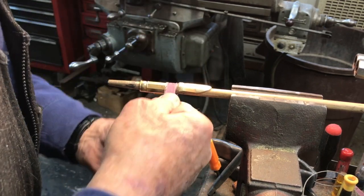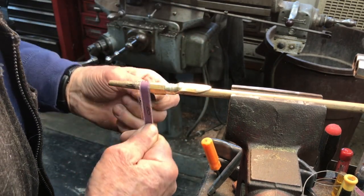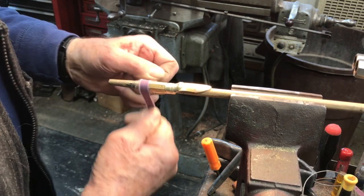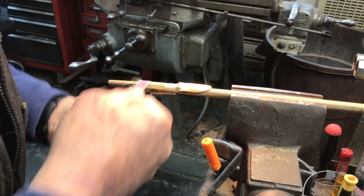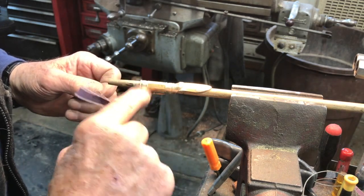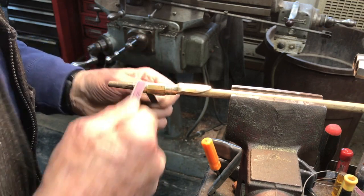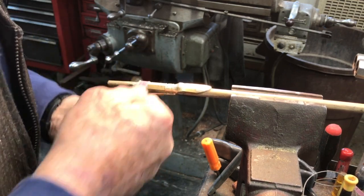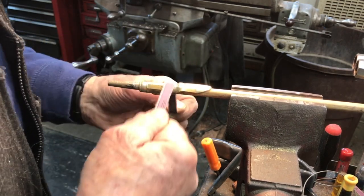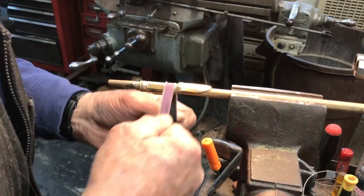Now because that is so coarse, it doesn't take very much to take all those little extra bumps off there, but you want to be very careful when you're doing this not to get onto your flats there, because that would certainly spoil it. But what I'm doing here now is mainly for those little narrow rings and nothing more at this point.